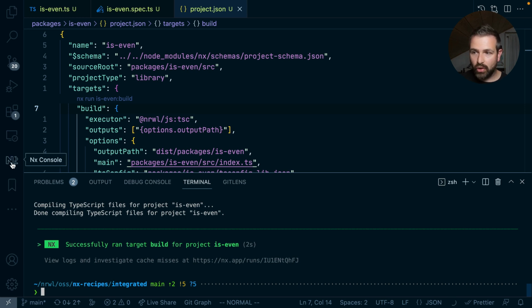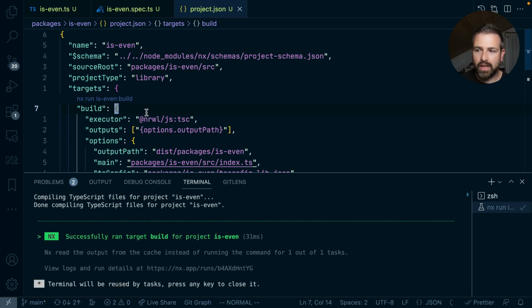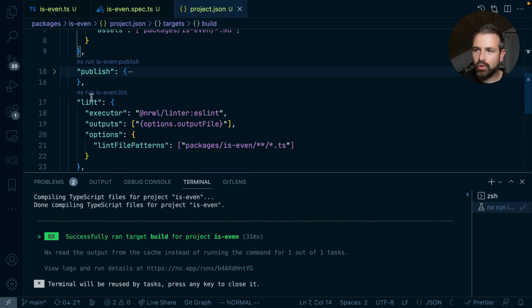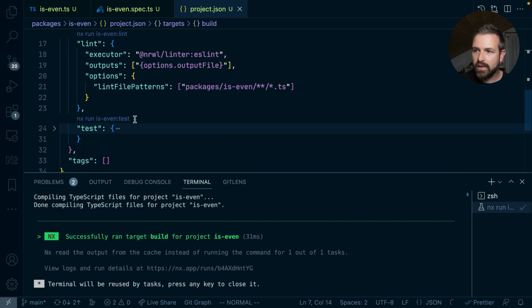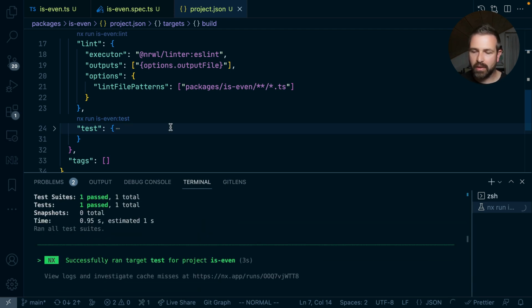If you have Nx Console installed, it gets even more handy because you can just hover here directly in these inline annotations, which we got in our configuration file. So you can just hit this and it would run the same task. And this would work also for the other ones that we have in here, such as the test here, for instance, that would now trigger the jest test that we just implemented before.